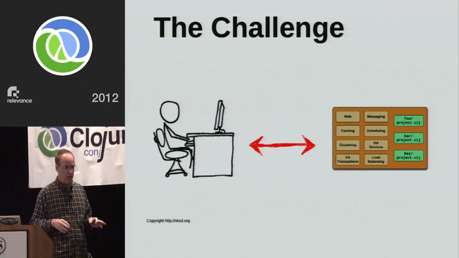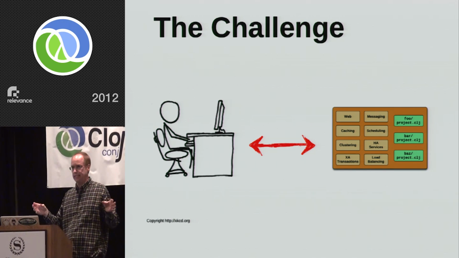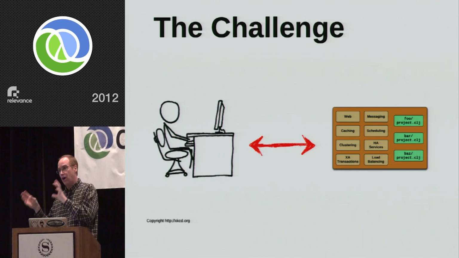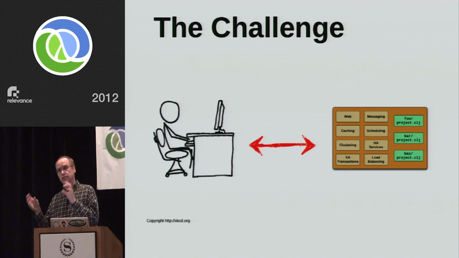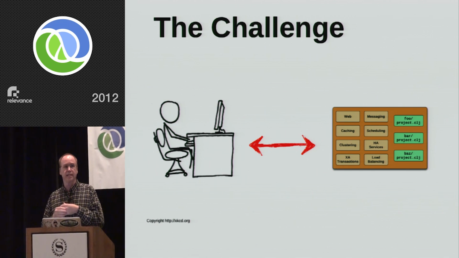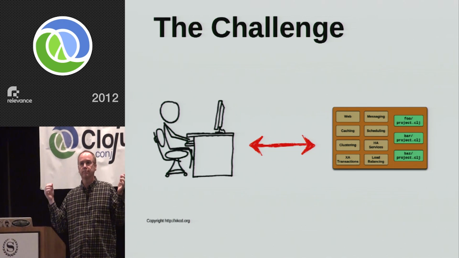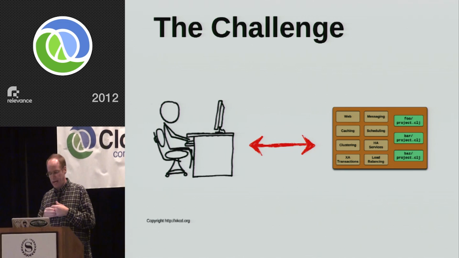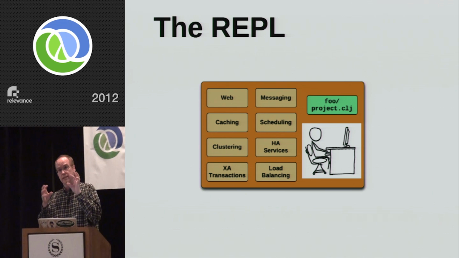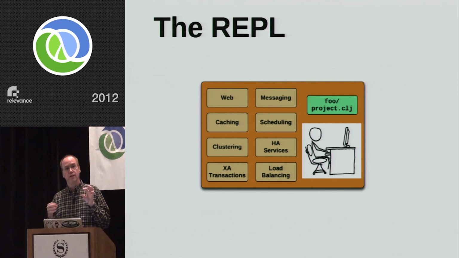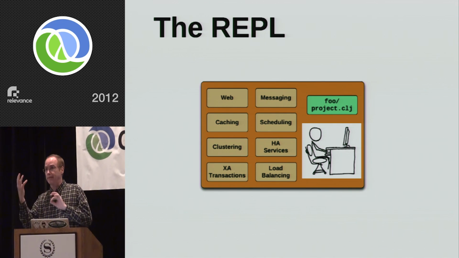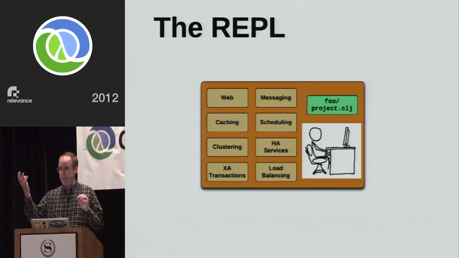The challenge for this talk is we want to eliminate the distance between your development environment and the target environment on which your application is going to run, right? Because it's that distance that necessitates things like mocking techniques or special purpose testing libraries, the need for which kind of goes away when you are connected to a REPL in that app server, and so you have access at your fingertips to everything your application is going to have access to at runtime in production.